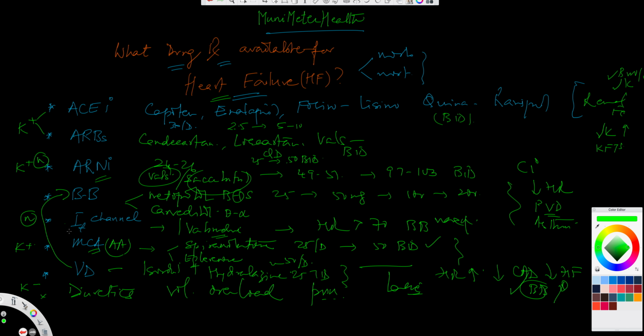Okay, so having defined all of this, now which drugs really prolong the survival? ACE inhibitors, ARBs, ARNI, definitely, beta blockers, and aldosterone antagonists, this one. Hydralazine and isosorbide dinitrate have been shown in the African American population to improve survival. So I'll just say African American population. These individuals who are placed on isosorbide dinitrate and hydralazine tend to have a better survival rate. And diuretics have not been shown to improve survival, and neither has the If channel blocker, the new drug, ivabradine. But they certainly contribute to symptom improvement dramatically, but they have not been shown to improve survival in our heart failure patients.